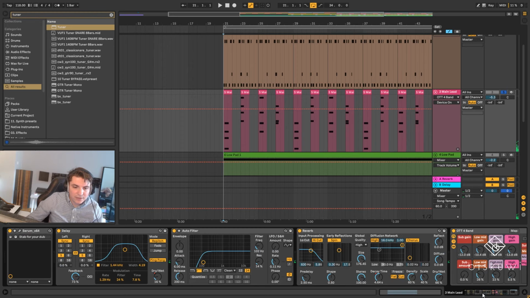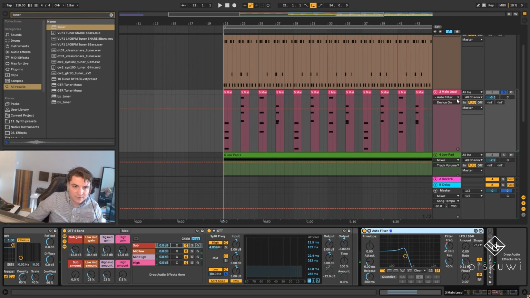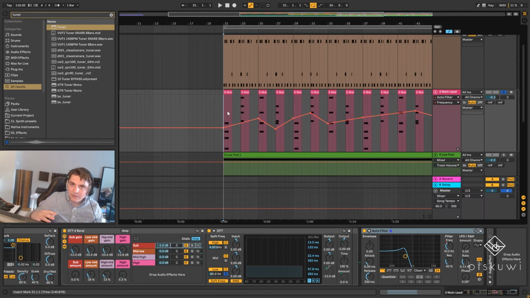And then we have an auto filter here, which is really important as well, because we are playing with this all the time. In the beginning it's closed, like under the water, and then we slightly open it up and it gets richer and richer. If I go back to the beginning, you see it opening up, and we have a slight resonance on top of that filter as well. So it gets really rich and nice and puts a lot of ambience into the track.